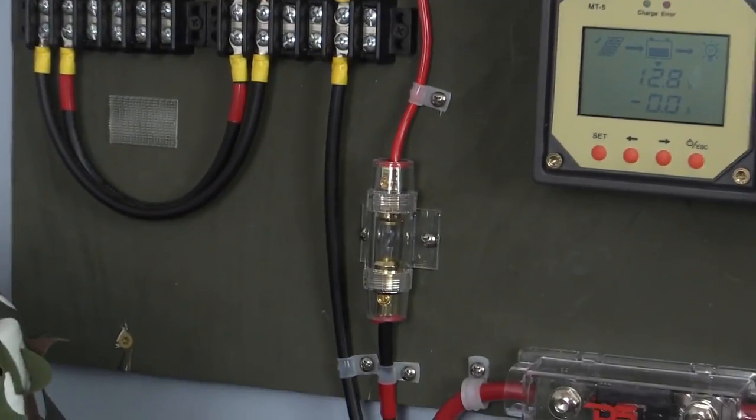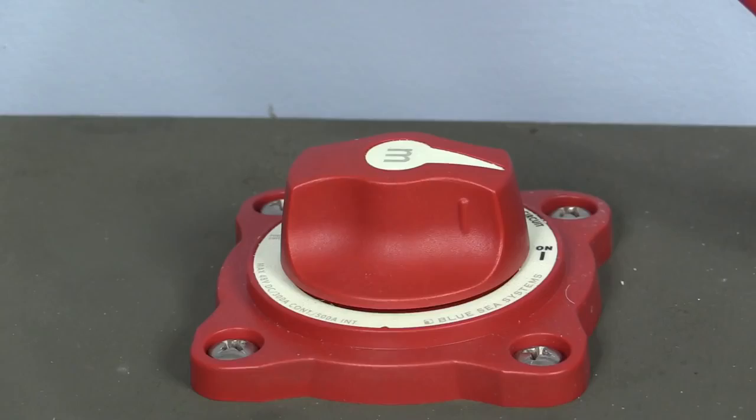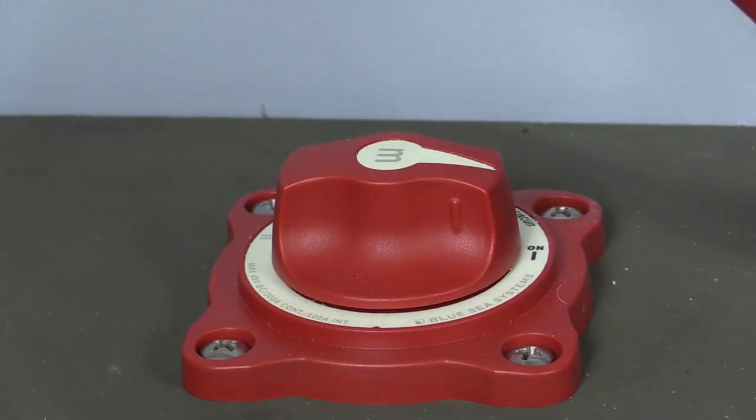Once the power hits the charge controller, there's another fuse between it and the batteries. Once at the batteries, we get to the previously mentioned 300 amp switch and fuse. Just like our video on wiring solar panels, when you choose each component, it's going to have to be rated for the amperage in the environment that it's installed. For instance, the 300 amp switch. It should never see 300 amps because there's a 200 amp fuse that'll blow before it does. With fuses, you're going to have to determine the proper amperage for each leg of your system.